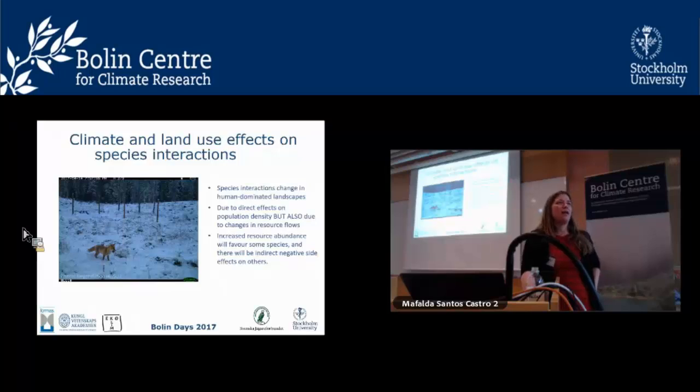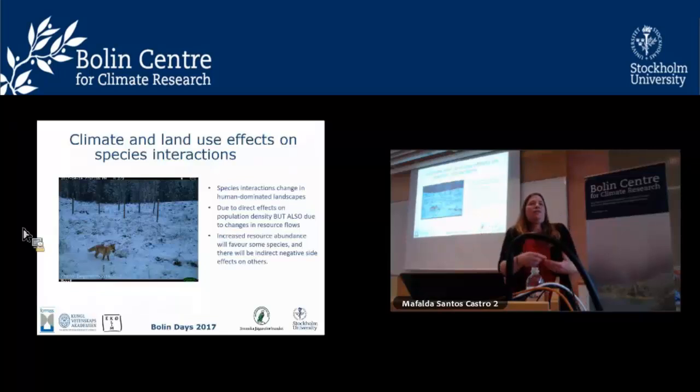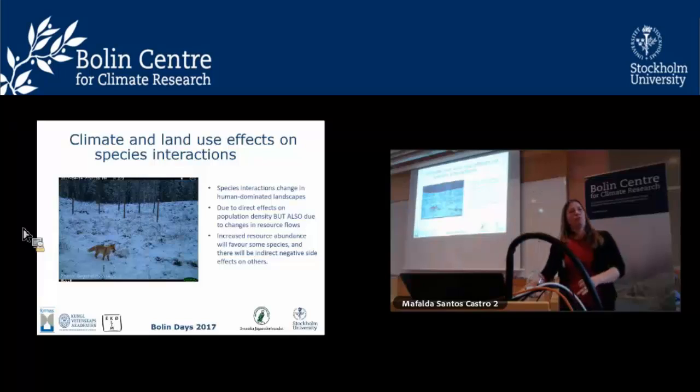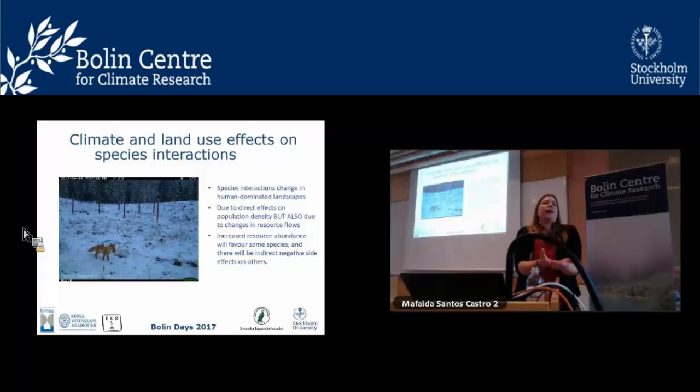Yeah, that's basically the hypothesis as formulated. The red fox, for example, is not as well insulated. It doesn't have as thick fur as the Arctic fox, but it's larger and it needs more resources. But at least in our climate, it's not the actual cold that is the main problem. It is that it doesn't find enough food to sustain itself compared to smaller species, presumably. So if you provide that, they can survive the harsh climate. So basically the climate effect is more strongly mediated through food abundance and resources.